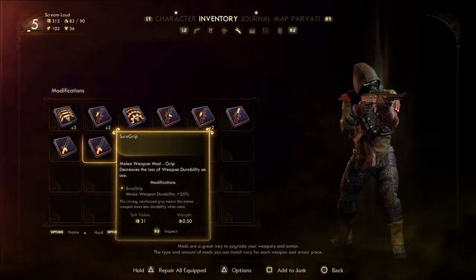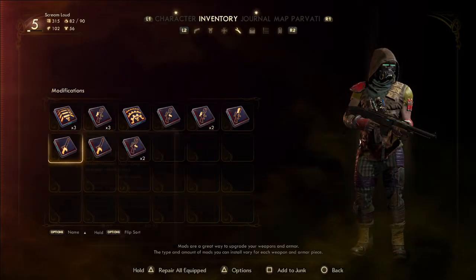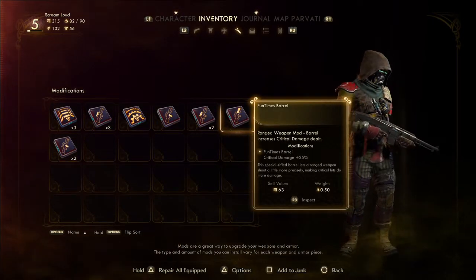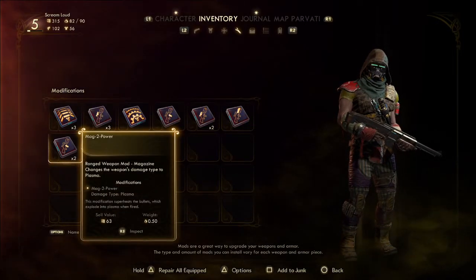weapon, melee weapon mod grips. We don't need those. Let's get rid of this. Sure grip. Speed grip. Get rid of that. We're going to get rid of that. I really don't use melee weapons that much. Fun times barrel. I need a whisper quiet barrel is what I need.